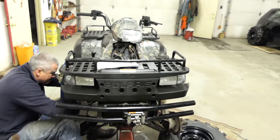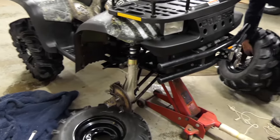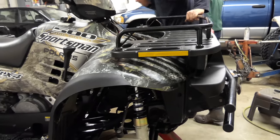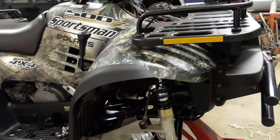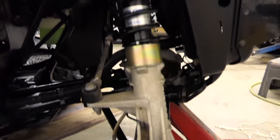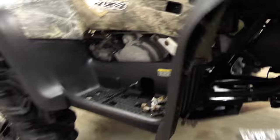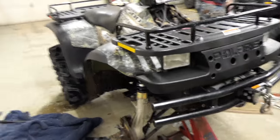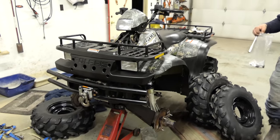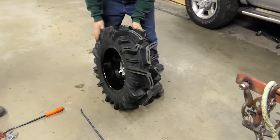Got it all compressed and put in. Throw the tires on her — this side is done. Put the boot guard back on. Got her all in. So there's your spacer, everything's together, shock slid back down in the tube, tops all put on. That's the lift kit installed. Now we just got to put the tires on and see where we're sitting, see how everything fits and how it looks.